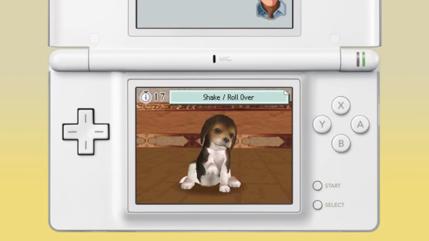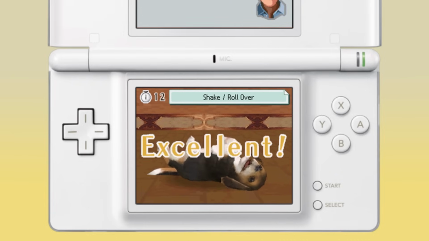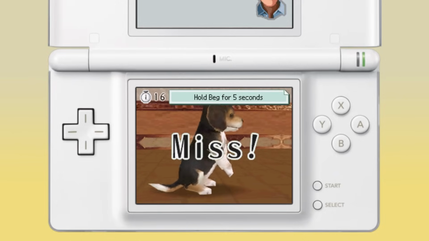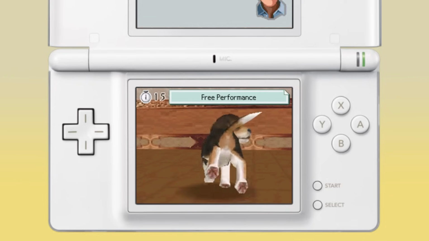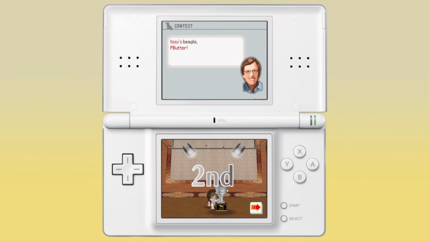Next up, expert class. She's doing fabulous. Shake and roll over come natural to the girl. Oh God, beg. She can't hold it. She just learned this one. Oh, you poor thing. We didn't prepare you. She can sit for 10 seconds though. That's good. And she killed the free performance. Beg and spin around always gives an excellent remark. Noted. Second place. That's my girl.